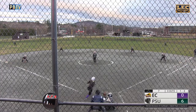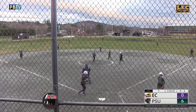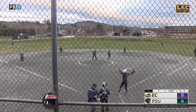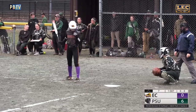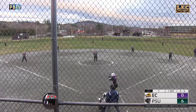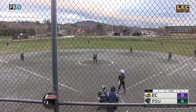Matthew delivers. Swing to left field, and it will be caught. That will be the first out of the top of the 7th inning, and the Lions now have 2 outs to work with here, trying to get back into this game. Hall elegantly got that one. Looked like she had total confidence in herself as she went for that. Up to bat now is DeFranco for the Lions here. Good pitch called a strike here.